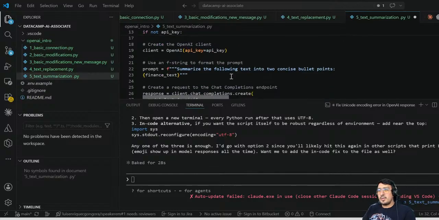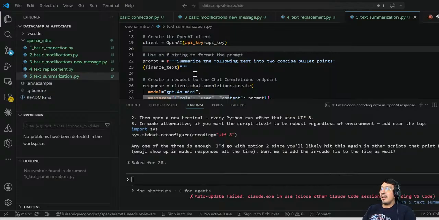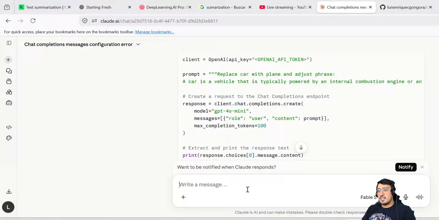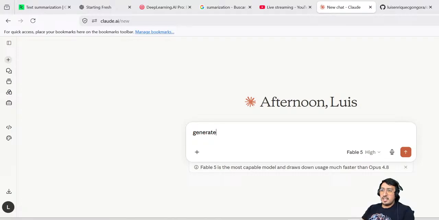Then, because of the fact that in our local code there is no finance text, I'm gonna ask another chat. Generate a random, let's say, one page finance text about AI impact on financial world in 2026.